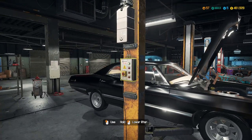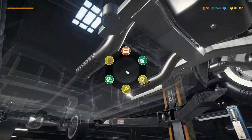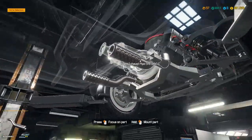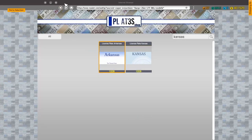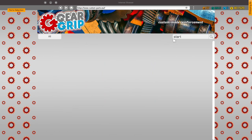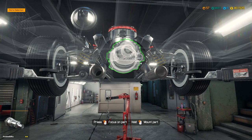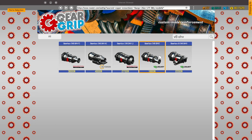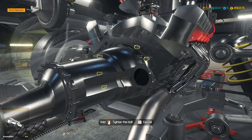Gotta take some lovely photos of this car, I'm telling ya. Right, no exhaust system. Which is fine. Right, we'll put a custom one on, I think. So back there, no, not that one. That one. So, V8 OHV. Let's have a look, see what one we need. Just the V8 OHV. So that one. There we go. Get a good one on there.